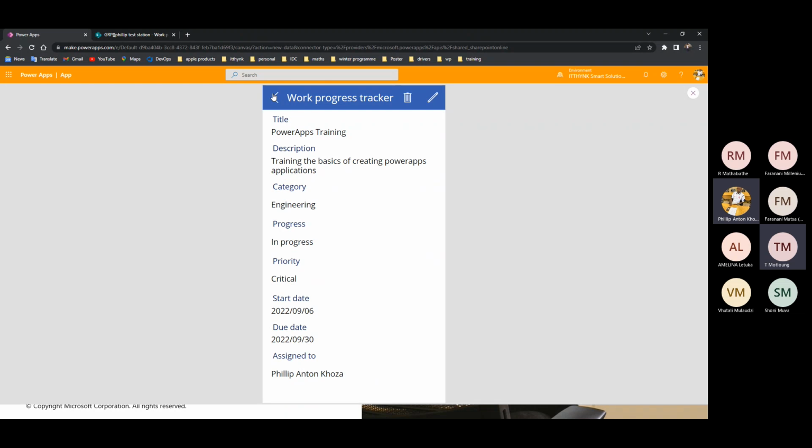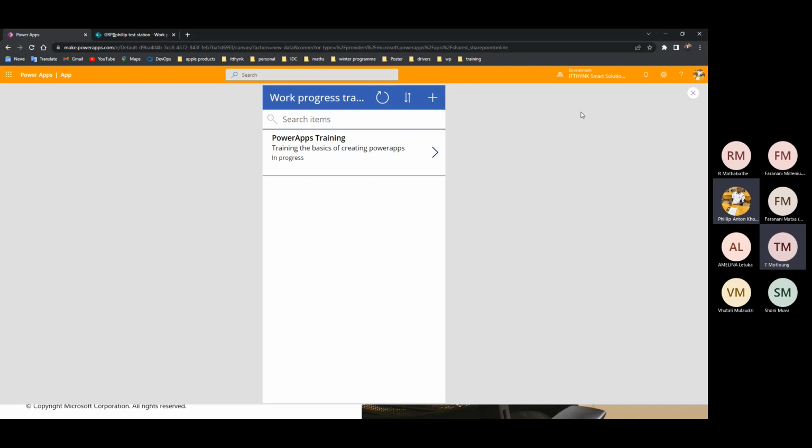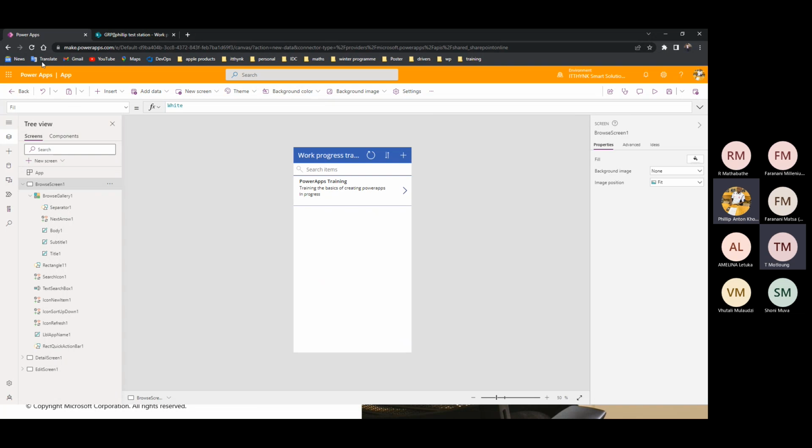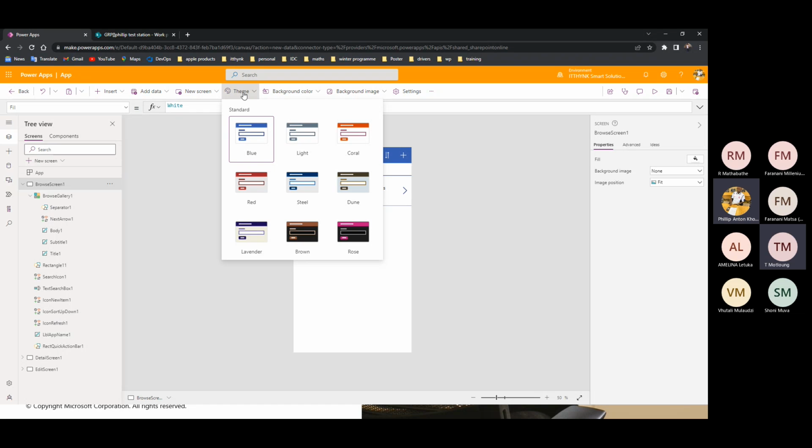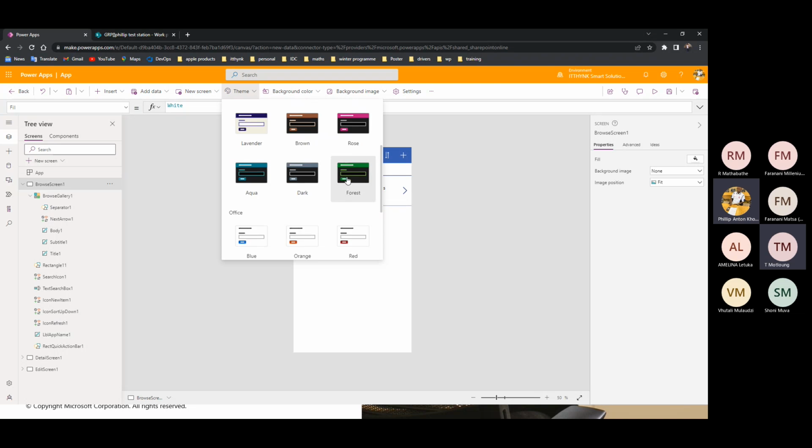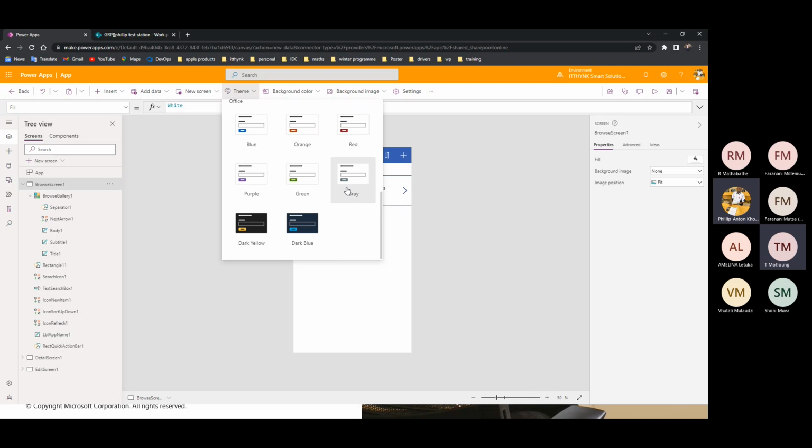Maybe what I might need to alter here is the theme, because I don't like this blue. In order for me to change the theme, I just need to come to theme, and then I can choose the theme that I want.